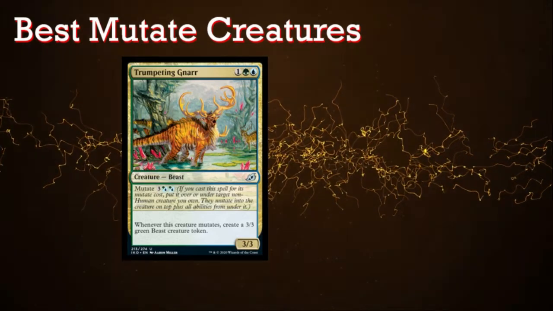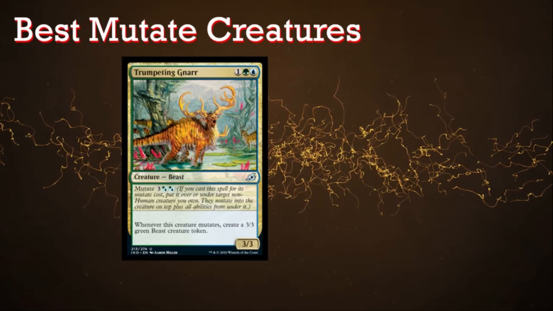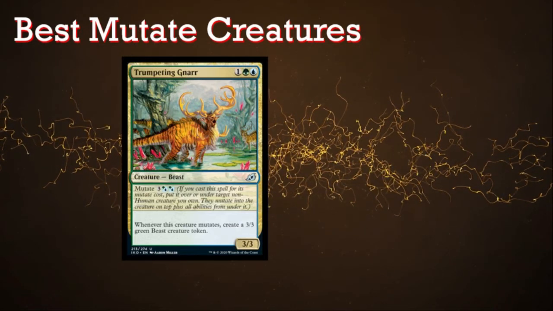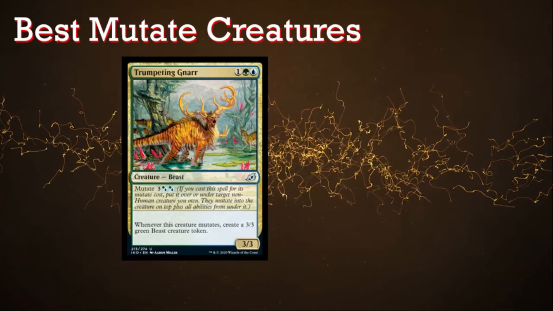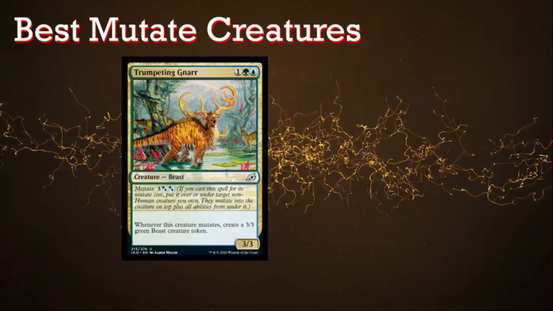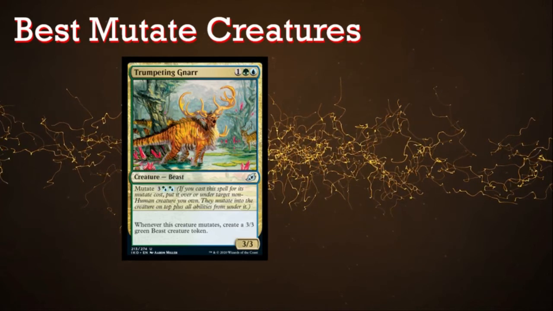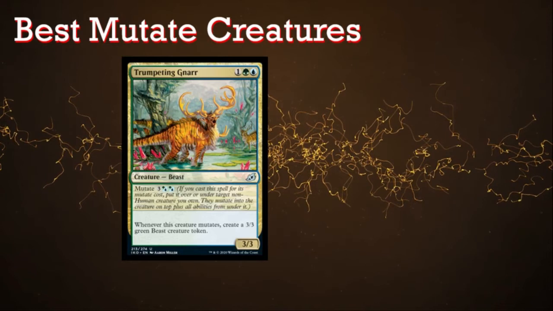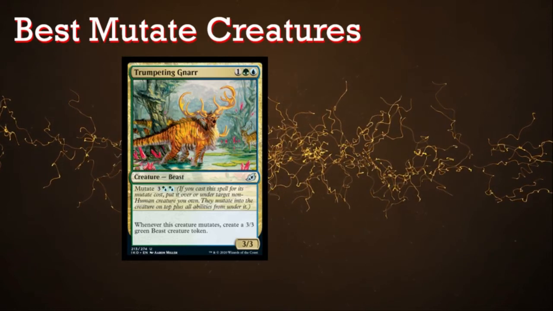Now, Trumpeting Gnar, 1 blue-green for a 3/3. There are a lot of 3-mana 3/3s in this set. The mutate cost is actually very expensive compared to the casting cost. It's 3 and double blue-green hybrid mana, so 5 mana total. That's actually a jump of 2 mana from just casting this to mutating it. But whenever this creature mutates, create a 3/3 green Beast creature token.